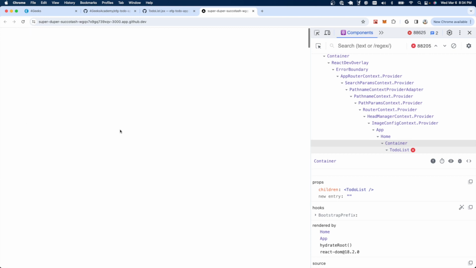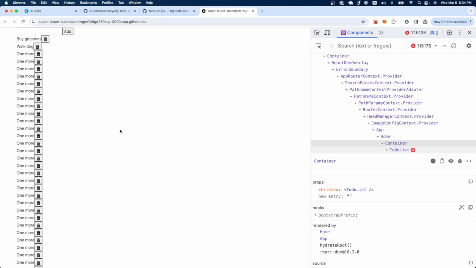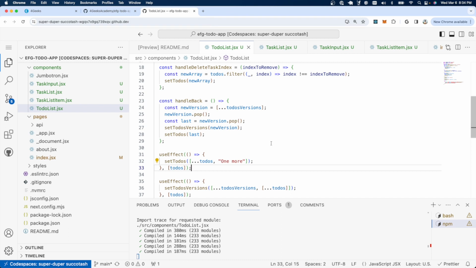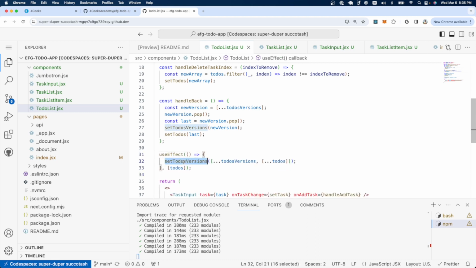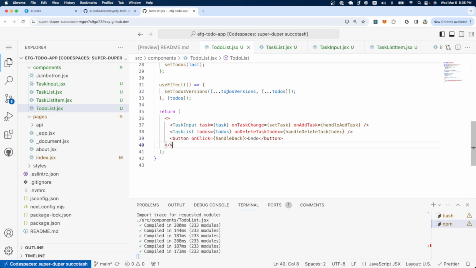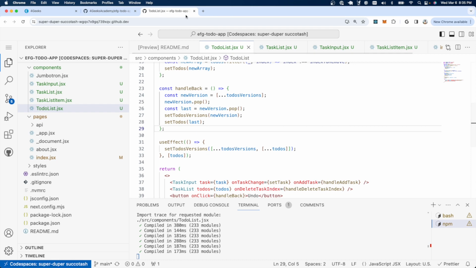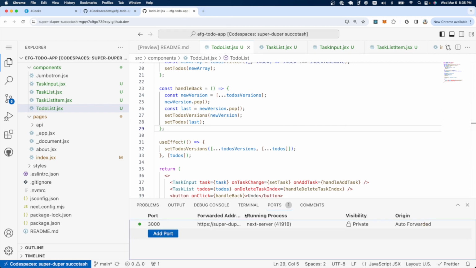Because it's changing the to-dos. The effect is running again because the to-dos was changed, and it's running again, and in a second, you see the console, right? It's infinite. And actually, lucky enough, it closes. Sometimes it's a bigger problem, right? Because sometimes, for example, you have an effect that is pulling something from a backend. You're making a million requests, you see the amount of requests you're making. So you have to be careful with effects. In this case, this effect is not modifying anything that gets rendered, we're just storing data, right? That's okay.